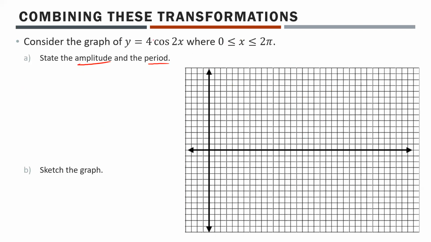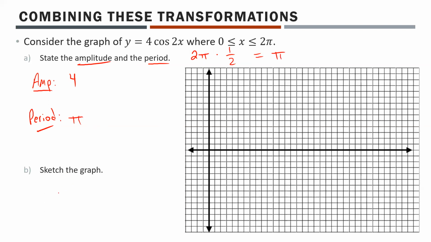Now, the amplitude, of course, is just your a value. So our amp is just going to be 4. The period, on the other hand, takes a little bit of work, not a huge amount of work. But the period, of course, of normal cos x is 2 pi. But we need to take that 2 pi and multiply it by whatever our horizontal stretch is. Where our horizontal stretch is related to your b value, it's 1/b, so we multiply this by 1/2. Well, 2 pi times 1/2 is just going to be pi. So we know the period of this one is going to be pi.